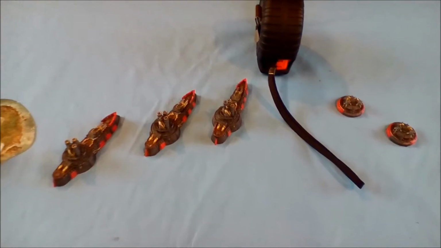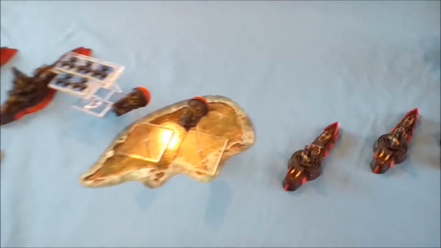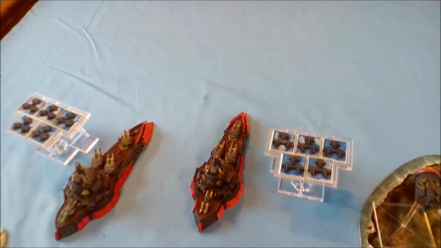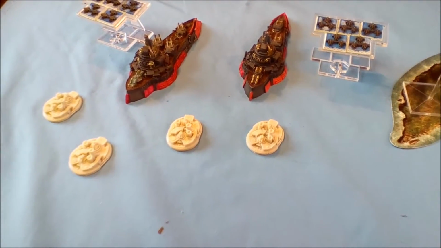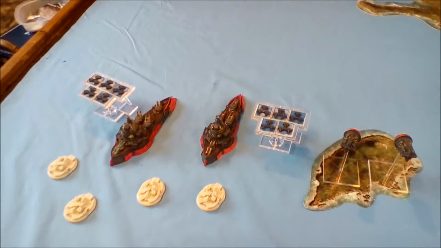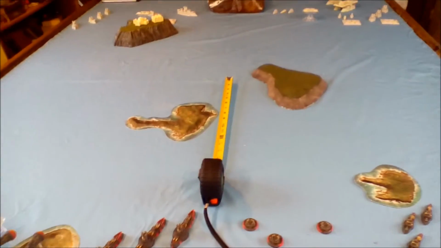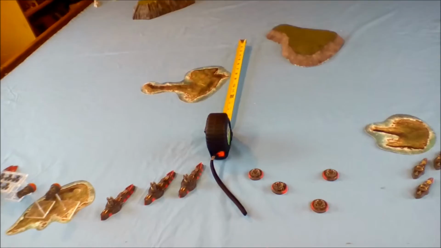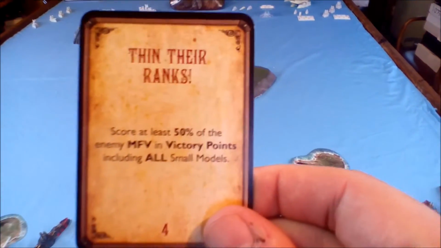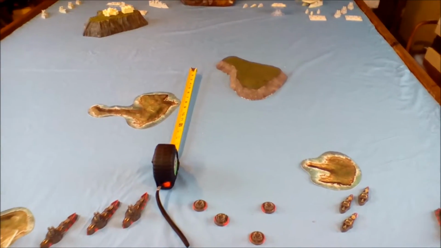a unit of Suvorov cruisers, Mishkins, also known as Comrade Chimpies, the twin Borodino battleships with fighter escorts, and a unit of Nikhail heavy frigates. The plan here is to kind of try to push the Brits into the center and destroy them in the islands. And we're playing with secret objectives this game, and the Russian secret objective is this. Be back in just a second.